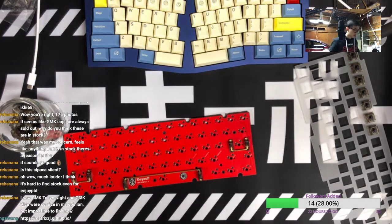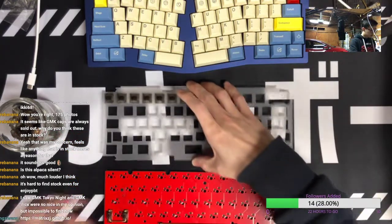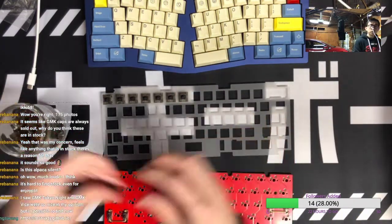Okay, let's continue working on this keyboard.